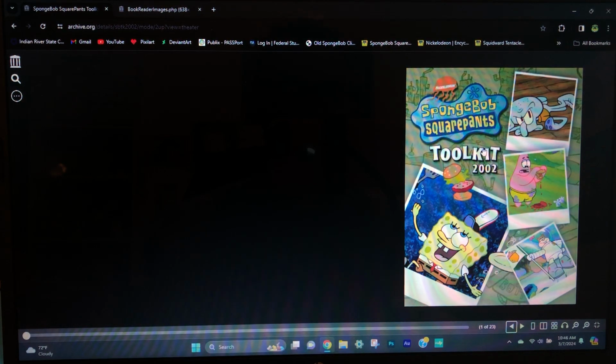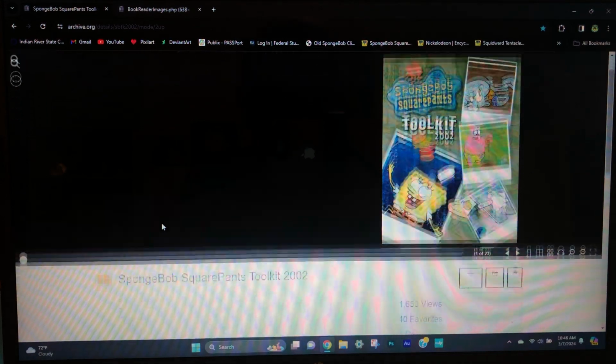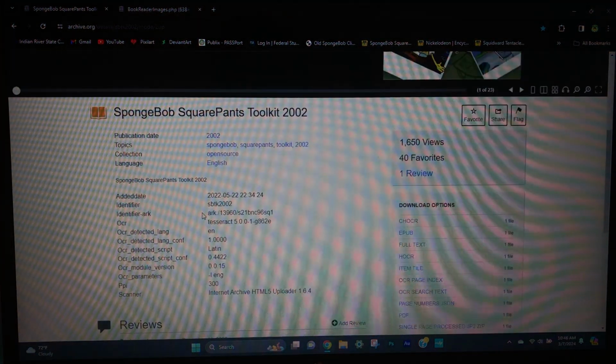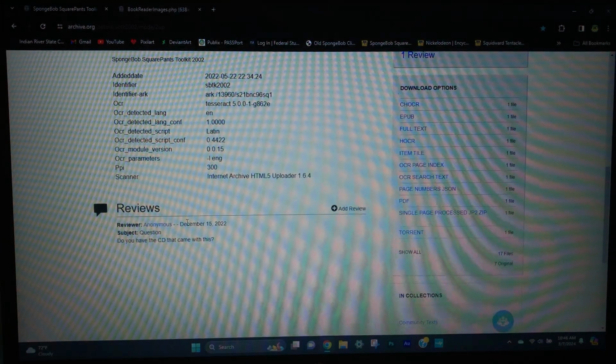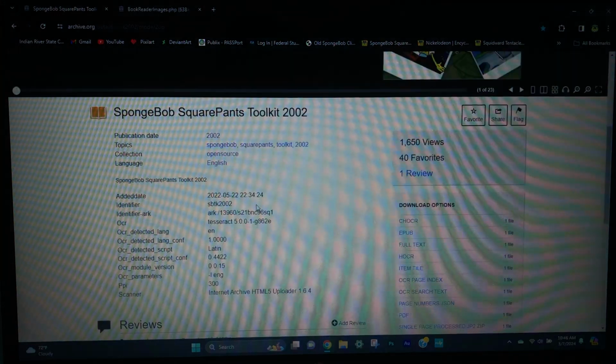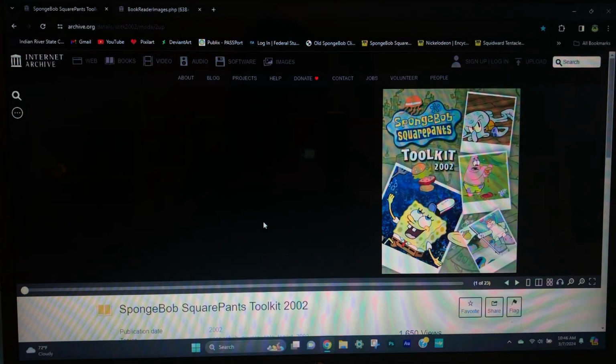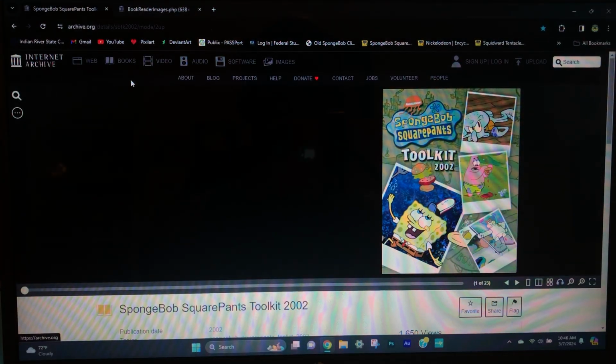But I have found this toolkit guide from a place called Internet Archive, which is basically a website, and you can see right here the description, and everything here is from 2002, and so on. On this website you can make your own account.